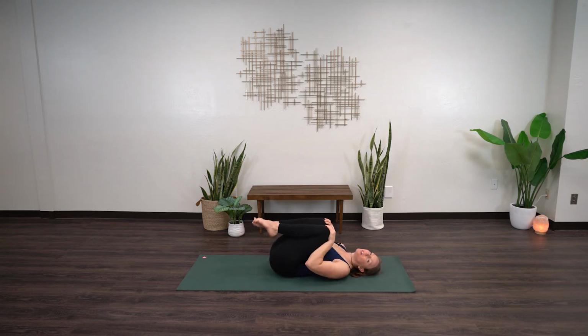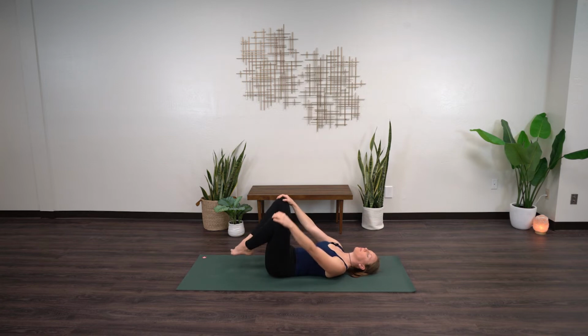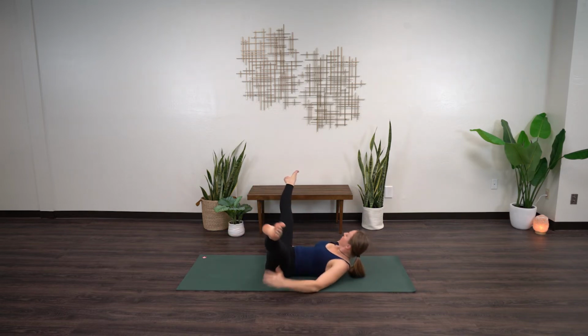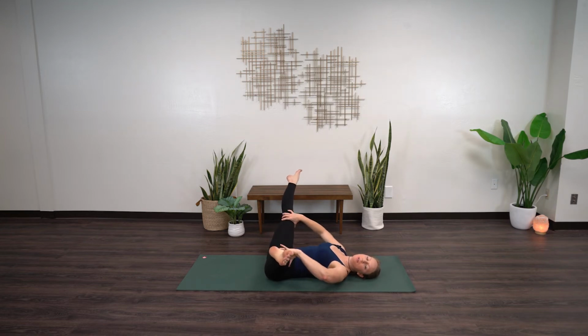Good. Then try those circles in reverse. Good. We're going to straighten through our legs. Spreading our legs wide so our toes go out to the sides. Think of externally rotating your thighs so you really open up through your hips.